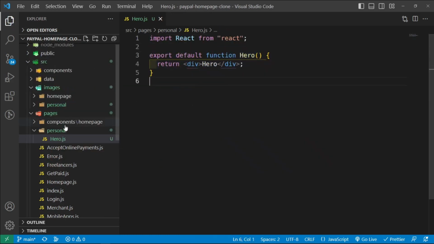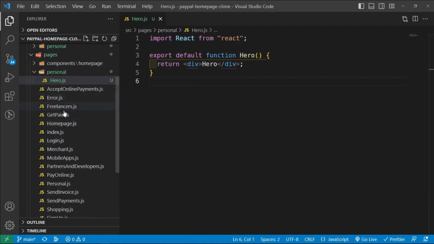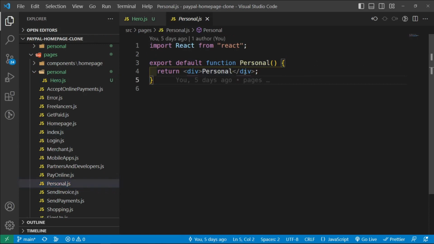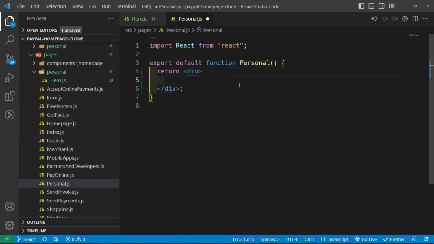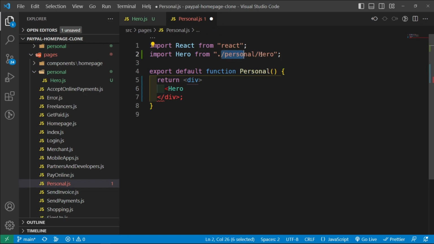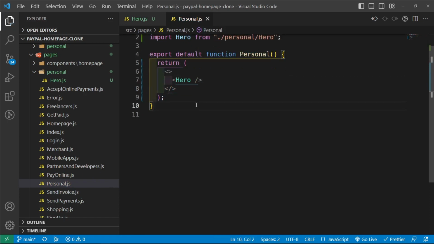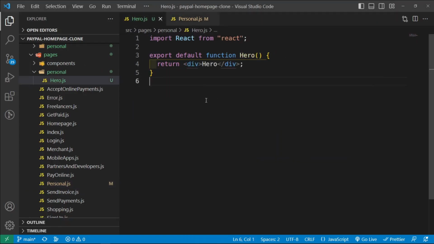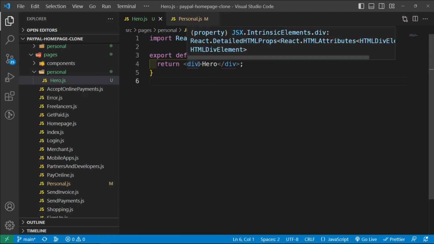And then once I have this, then I'm going to go inside my personal page. Where is it? Here, inside my personal page. And then now instead of rendering this, I'm going to render out what did I just create? Hero. I'm going to render out hero and just make sure that it's coming from personal/hero. That is the correct component that we want to render. And of course, we don't need a div, so I'm just going to return a fragment. And then I'm going to save this. And in our application, we should now see hero once this reloads. And as it reloads, let's just go ahead and begin building out this hero page.